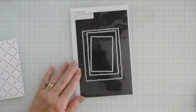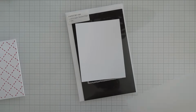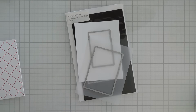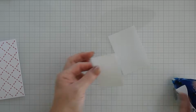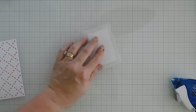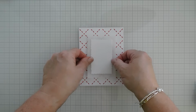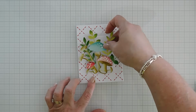Okay, and then I'm going to bring in my Love to Layer Deckled edge. I'm using the 2 smaller pieces. I'll die cut out the smallest with white cardstock, and then the medium size with vellum. I'm going to go ahead and layer these together. Okay, and then we'll flip this over. I'm going to put some foam tape behind here. I'm going to remove the release paper, and then we're going to add this to the center. And then we're going to take our mushrooms that we created, and we're just going to place this right in the center.